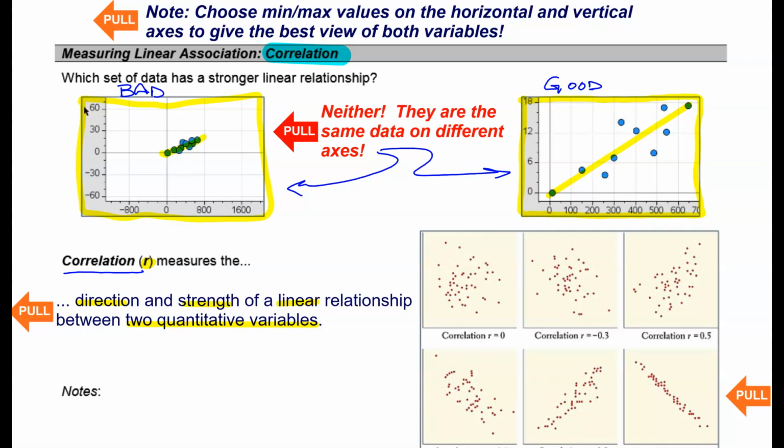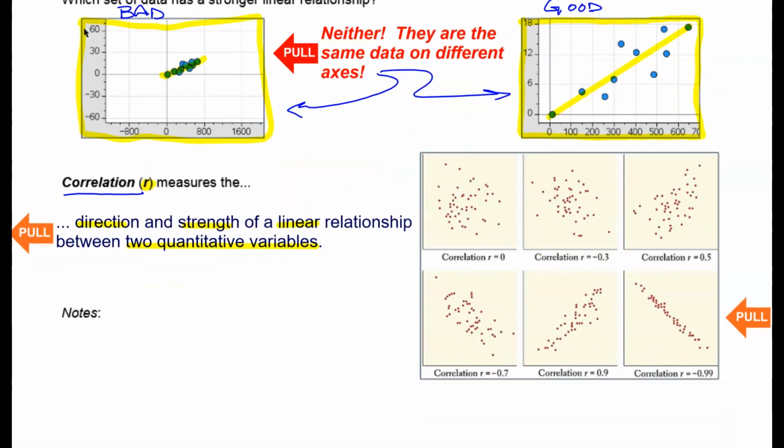All right, so in the picture to the right, there are several examples of different values of correlation. In this picture, we have what just looks like a cloud of points that gives us a correlation of about 0. Here, that cloud is getting a little bit tighter, so it's now negative 0.3. The negative indicates that it has a negative association, and that 0.3 indicates the strength. So the sign of the correlation tells you the direction, and the magnitude of the number tells you the strength.